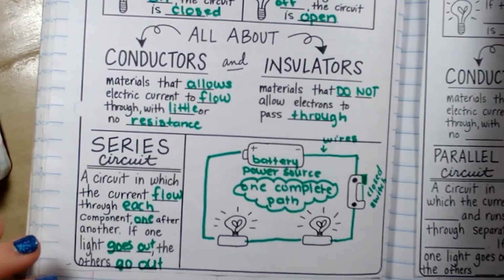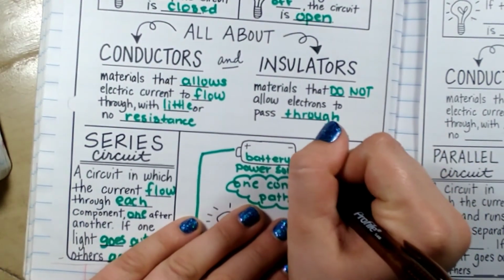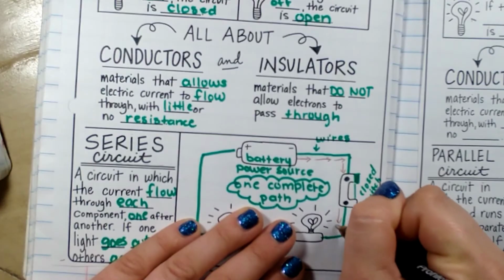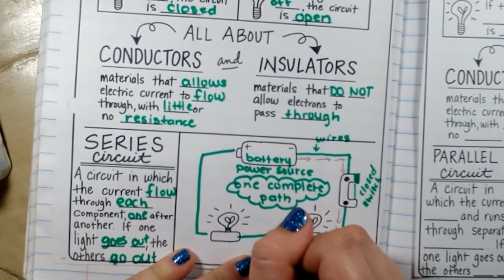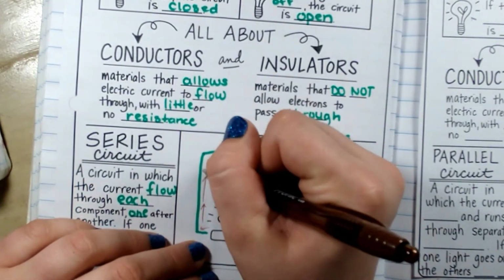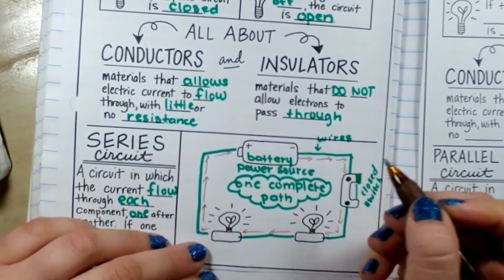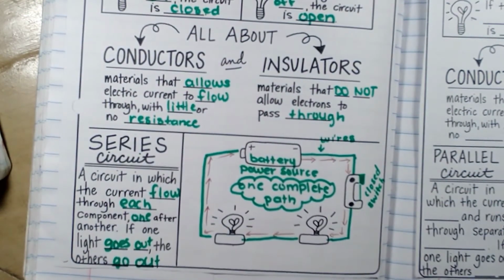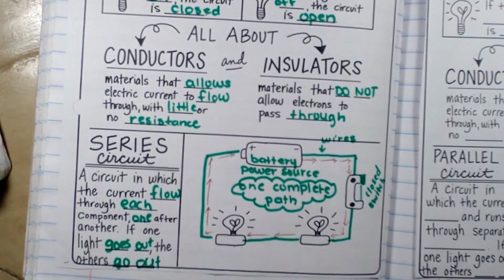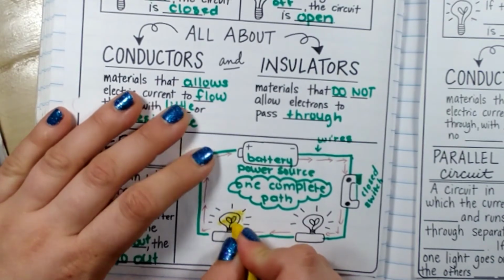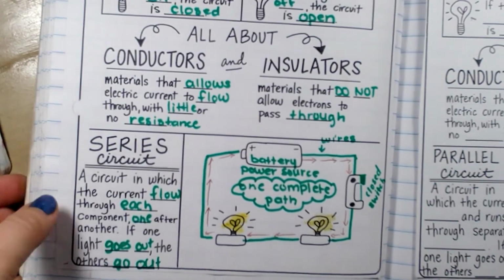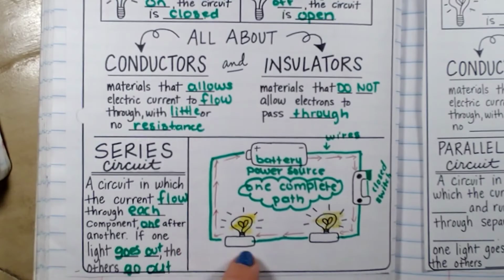So now I'm going to show you the path that it's going. The flow of electricity will go in one direction. So if one of these light bulbs goes out, a lot like Christmas lights, then the flow of electricity will be blocked and will not be able to continue or go around. So I'm going to get a yellow crayon here and color these because they are on. Okay. So those are series circuits.